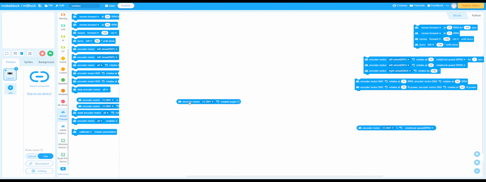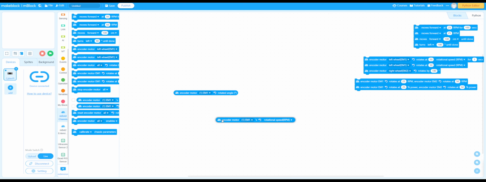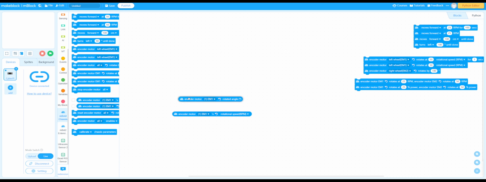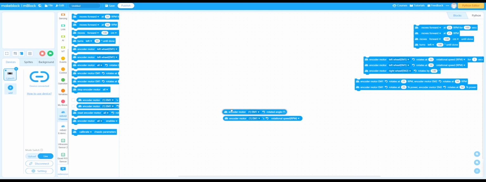How about this one? This one is read angle, the same thing as I showed you here. This block is also added to another block, so you can use it. All these round-shaped blocks are different blocks that you can use for something like block extensions.